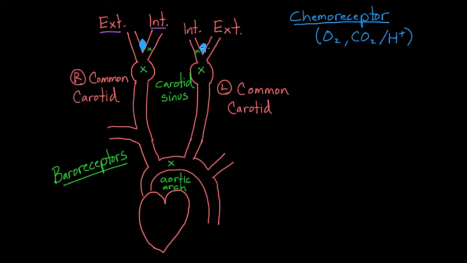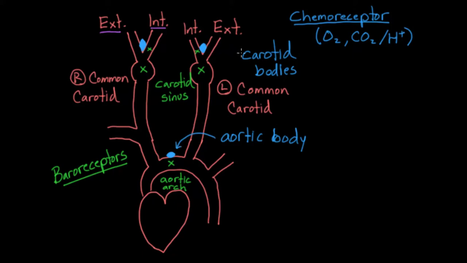They're not in the walls, they're actually little bits of tissue, right? And we call them little bodies of tissue that are close by to where those baroreceptors are, but they are distinct. They're different locations, and they certainly have a different function. And because they are called bodies of tissue, we actually call them carotid bodies, and you might even hear the term aortic body. Aortic body would be the one that I drew on that aortic arch. So these are the chemoreceptors.